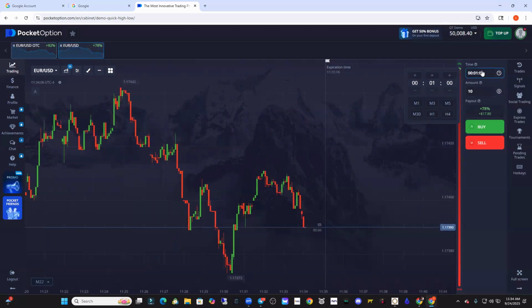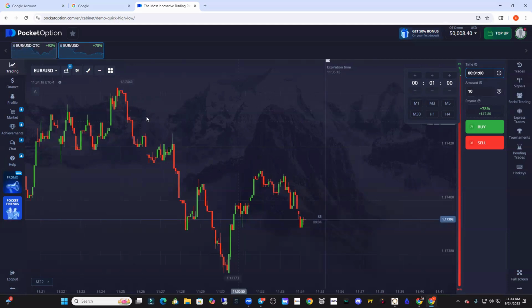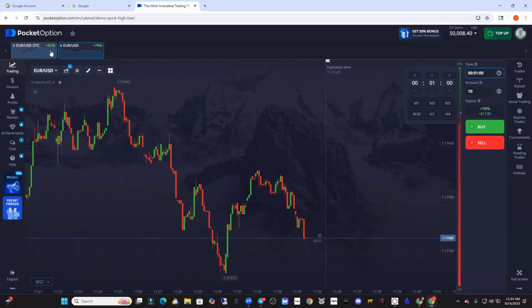Regular pairs, the fastest you can execute a trade is 60 seconds. And it shows right here. So when you're trading, if you decide to take 5 or 10-second trades, make sure that you are on the OTC pair so you can execute those trades at 5, 10, and 15 seconds. On a regular pair without OTC, the lowest you can go is 60 seconds.